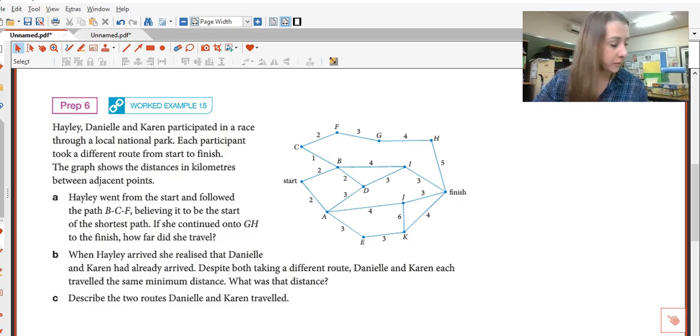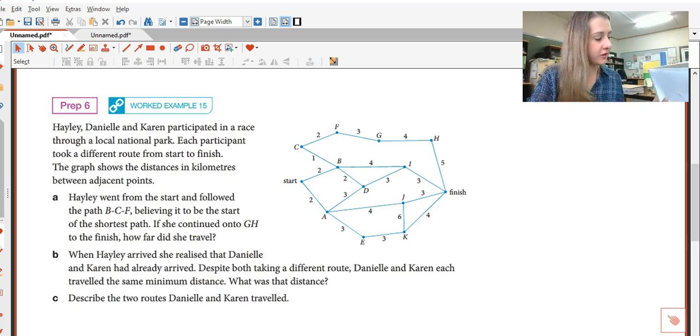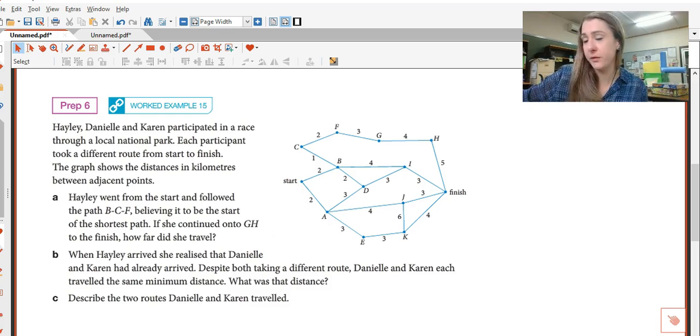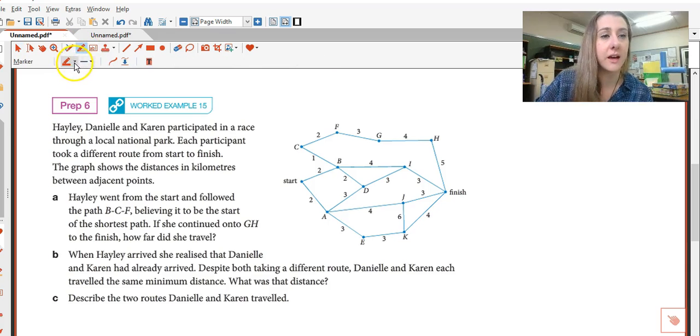Okay, so I'm having a look at Prep 6, and I'm going to have another crack at this algorithm for finding the shortest path, but we're going to look at it from a different point of view, because this graph actually has values which will give the same answer. So it's just a bit of different working. I'm not actually going to follow these prescribed questions. I'm just going to go ahead and work with the algorithm first up.